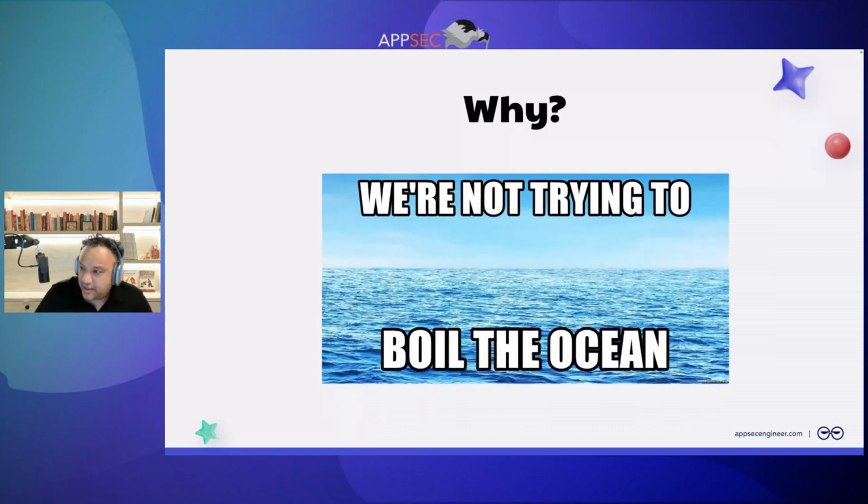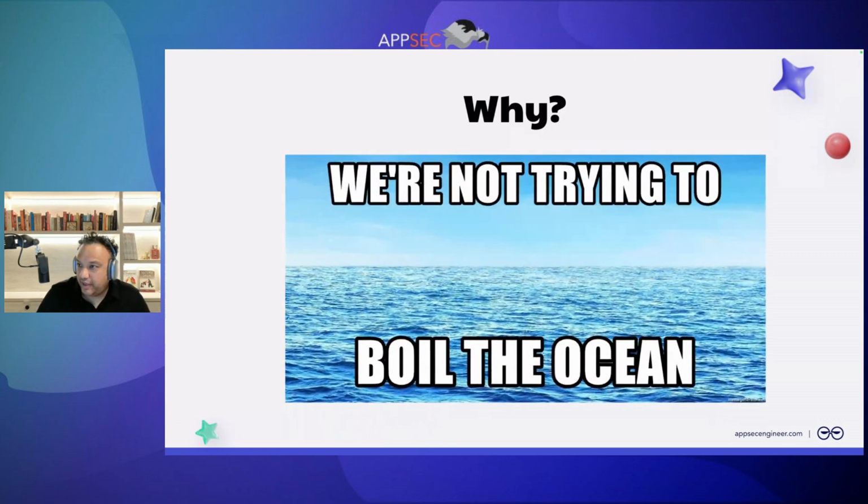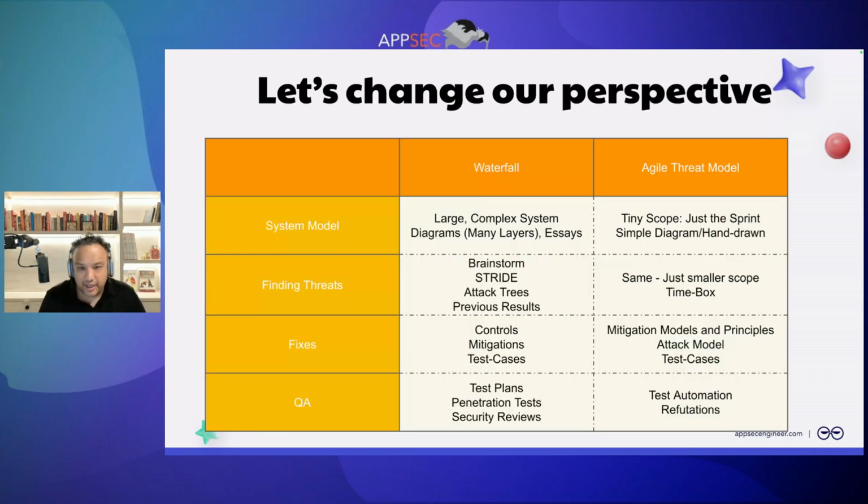The reason we're doing this is because we are not trying to boil the ocean. We don't want to do a full system threat model. We just want to take up the units of work that we're taking up as part of that sprint, and that's basically those stories that we're trying to threat model. In a typical system model, we are doing the full system, but in this, we're just looking at the stories we're taking up as part of the sprint, and of course, coming up with the same things. The same principles apply, except that this is meant to be much faster. The idea is to run this as part of a 30-45 minute cycle during your sprint planning meeting and get done with this.